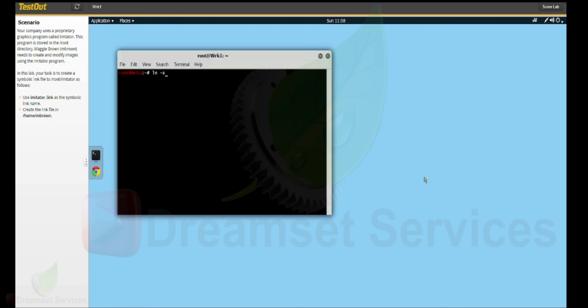Type in ln -s /root/imitator /home/mbrown/imitator_link.